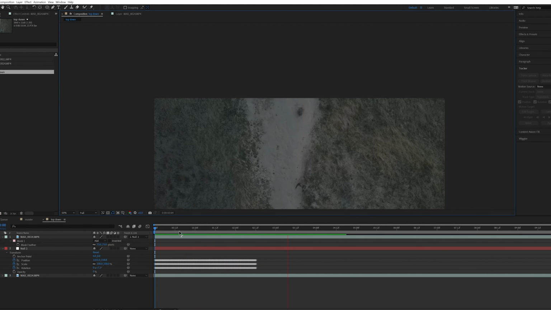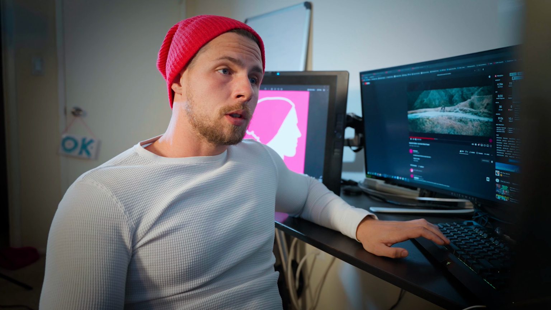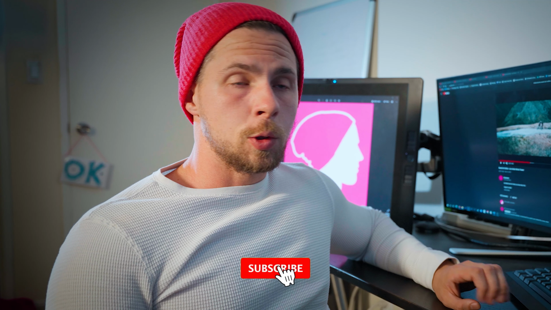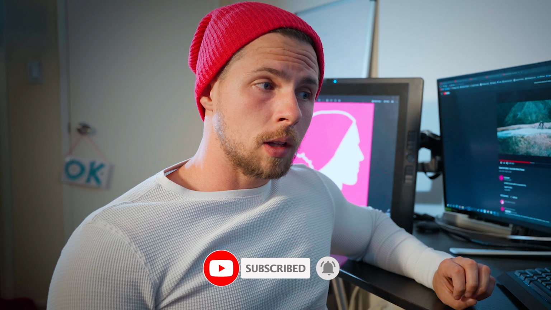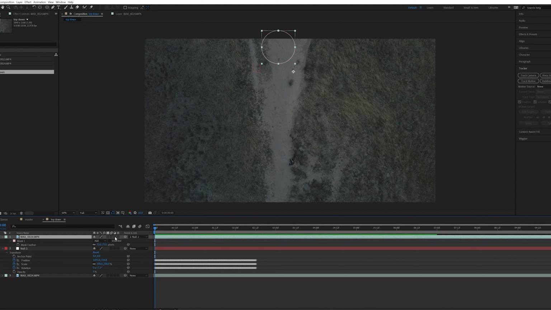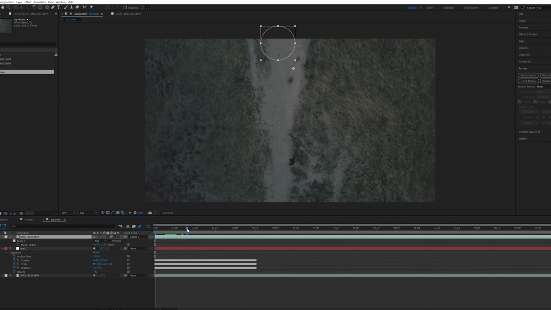Perfect, love it. So one little extra tip for drone footage, it's mostly not necessary because it doesn't have motion blur, because the shutter is usually very fast. But if your footage does have natural motion blur, what you want to do is click on this thing here that activates motion blur.